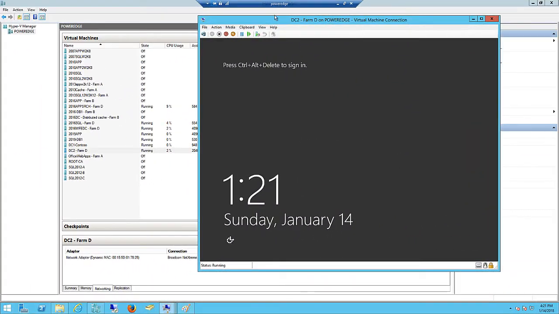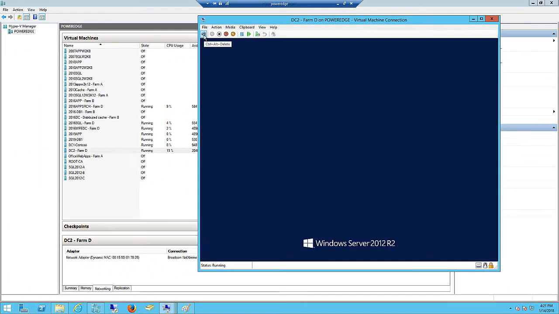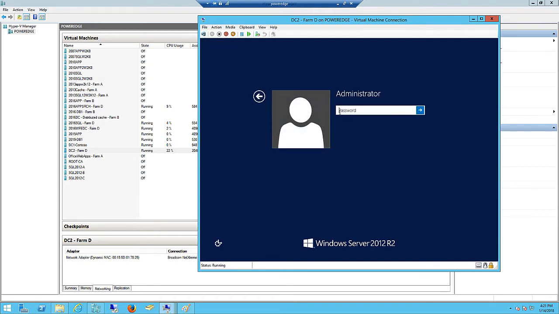Here we are back on the PowerEdge. We're going to log into the domain controller, well, what will be the domain controller, I should say. So I'm just going to type in the password that we chose originally and log in. So here I'm logging in with the local computer administrator account. It's loading up the user profile service. I'm not going to read the rest of the screen. Basically, you know what it's doing.